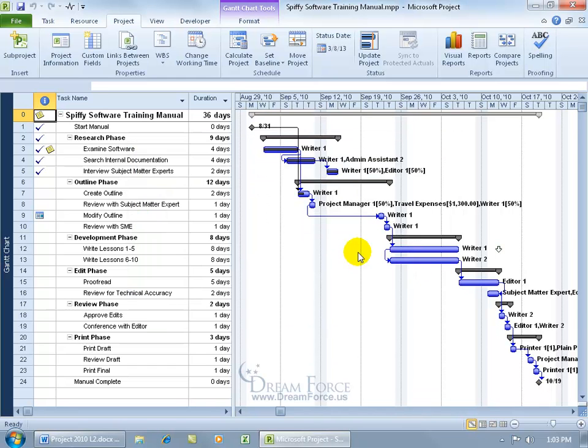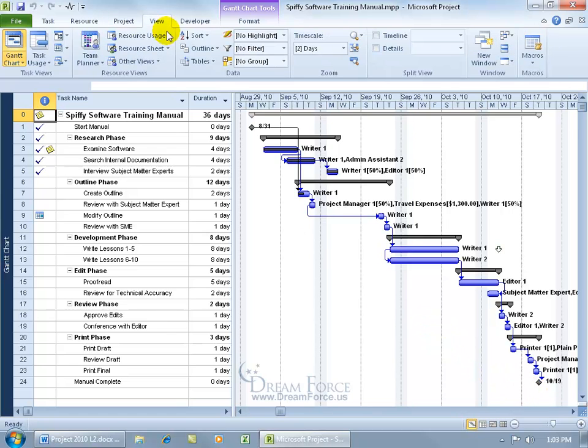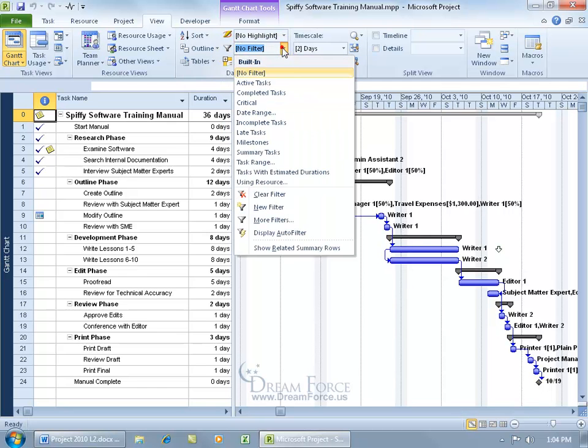So let me close out. What I want to find out here is what tasks have slipped, and then after that I can determine which tasks are causing the project to be pushed out. So to apply a filter, come up here, click on the View tab, go to the Data group, and you can see the little funnel there, the filter. So we want to be able to take everything up above and put it through the funnel and say we just want to see, well, we don't want to see critical. We want to see those tasks that have slipped.